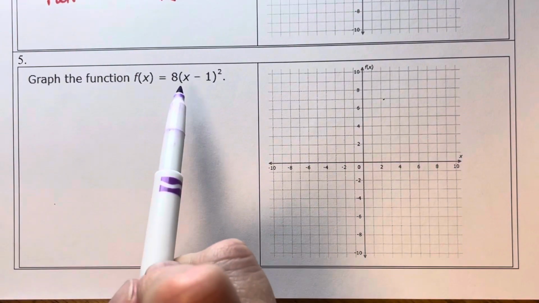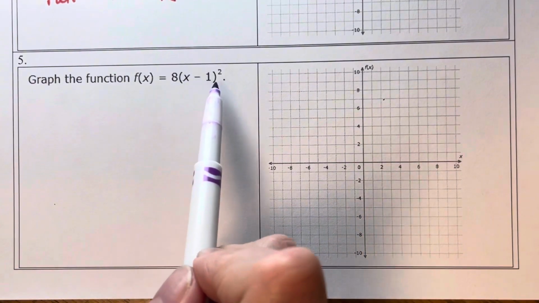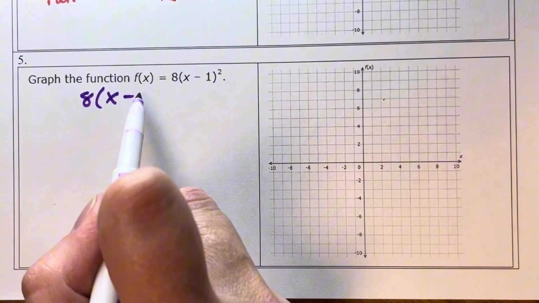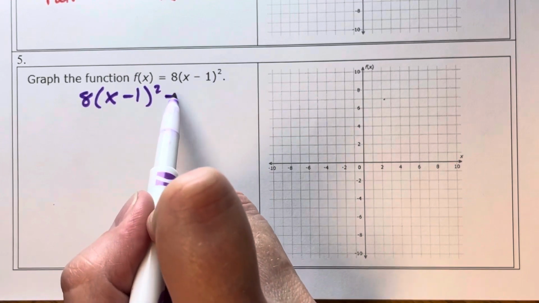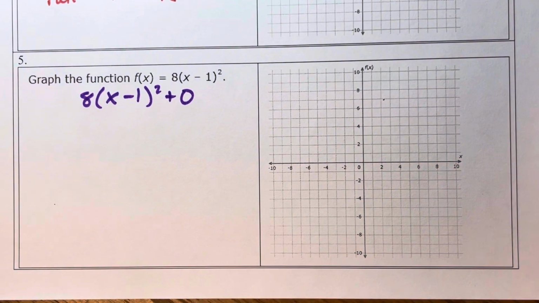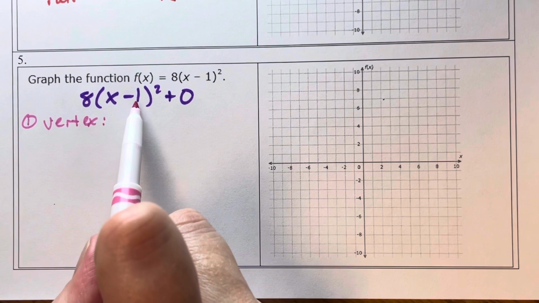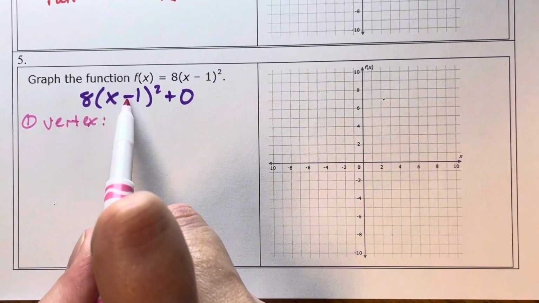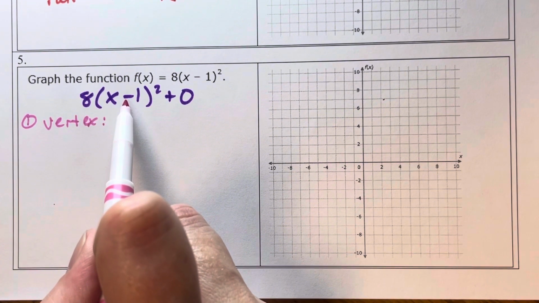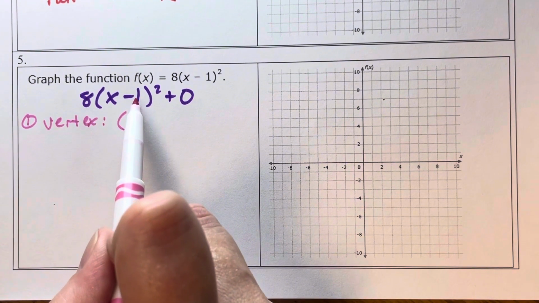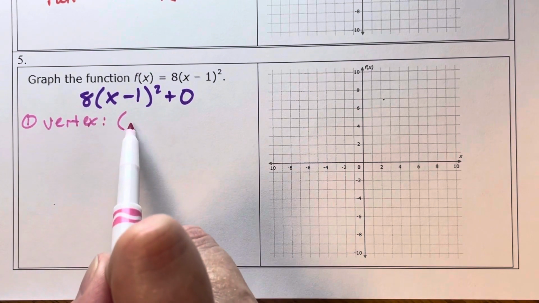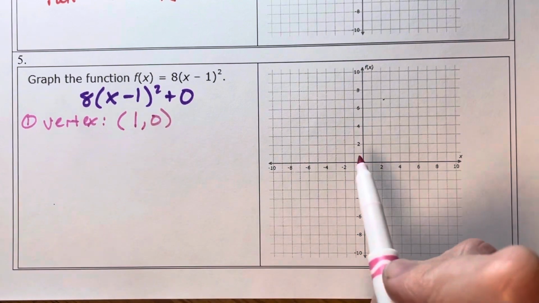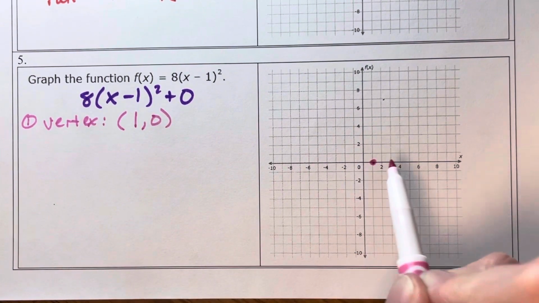In our 5th and final example, we again only have 2 numbers, but this time we see that the missing value is our k value. So k is going to be 0. As we've discussed previously, h is always going to be used with the opposite sign than what's in the equation. Since this is a -1 in the equation, that means my vertex will actually occur at positive 1, 0, and that is located right here.